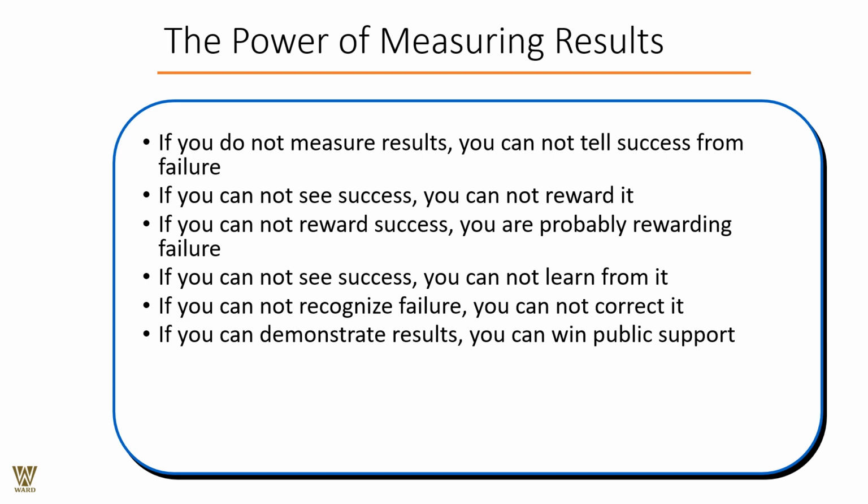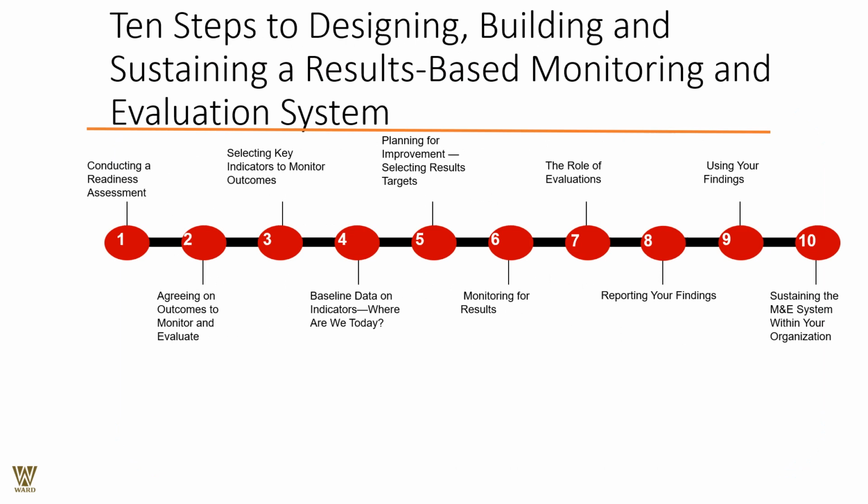So if you cannot demonstrate result, you cannot win public support. But if you can do it, you will win it. So it's measuring result that has an immaculate power over everyone that goes around it, and that is what we are looking forward to. So essentially, 10 steps to design, build and sustain a result-based monitoring and evaluation system.